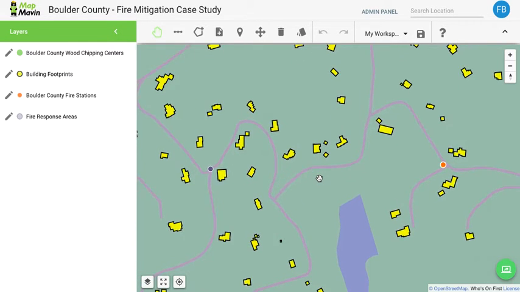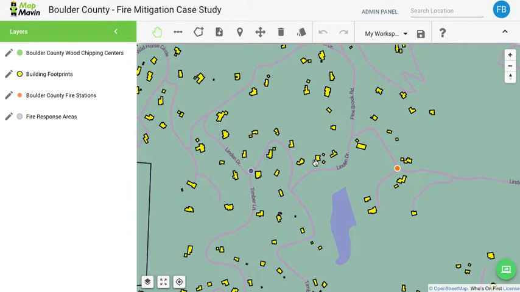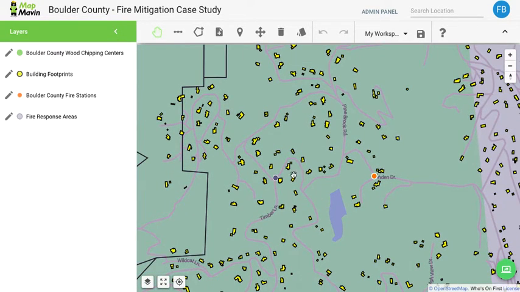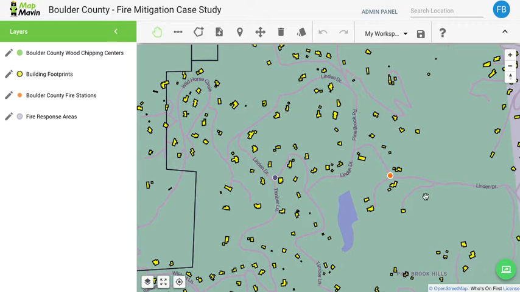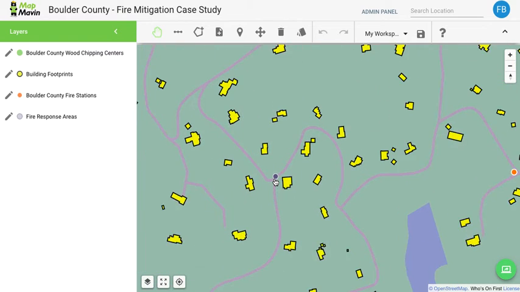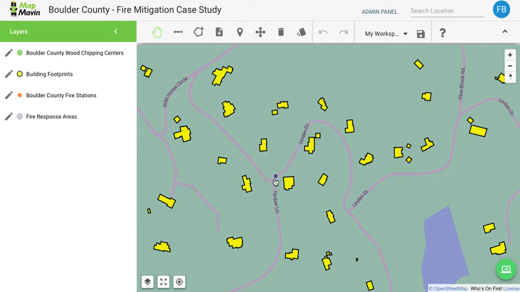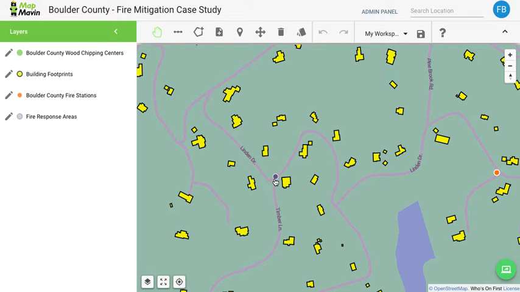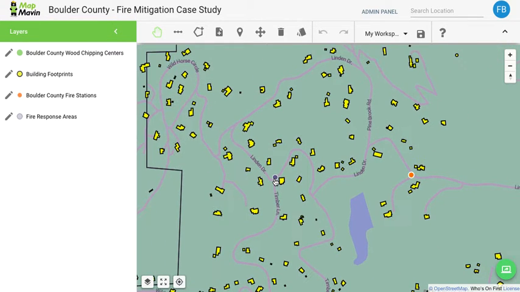That's just how we've set it up. Each chipping center has a certain zone, and that zone isn't necessarily reflective of the entirety of the fire district. Maybe there's several chipping centers within them, but we know that these homes are all served by this one. And again, I'm talking in the hypothetical here, but really just showcasing when you would be able to use something like Map Mavin for this scenario and how easy it is to do it.